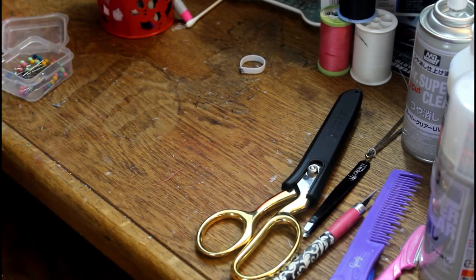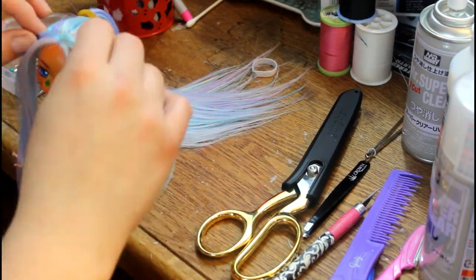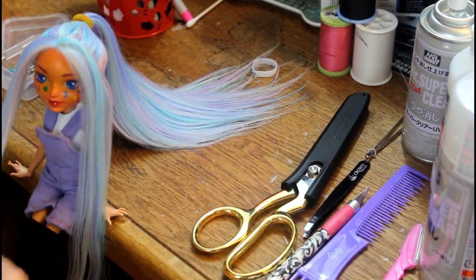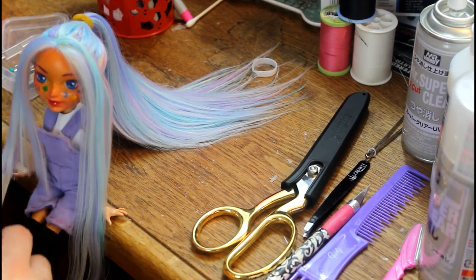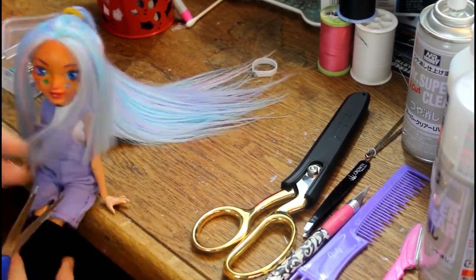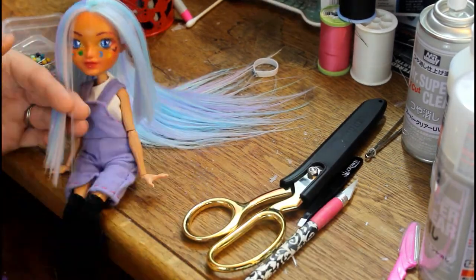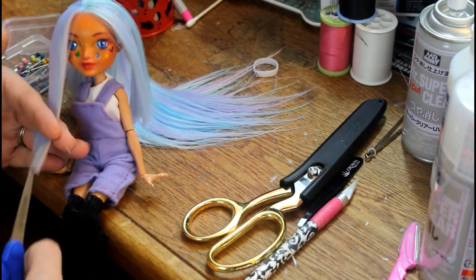I ended up putting her head back on and styled her hair a little off camera, but I was able to finish the hair cutting and framing. I just did an easy ponytail and an A-frame bang look. I also added a few extras afterwards because she looked a little plain to me. I added a bow, I added a nice little heart and some bracelets, and I did the shoes.